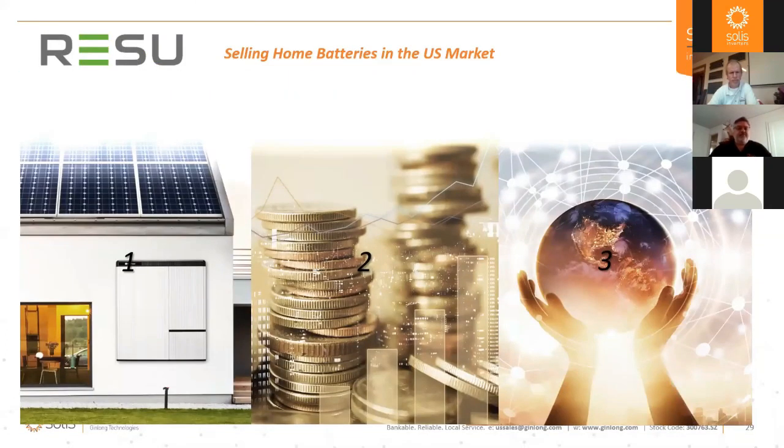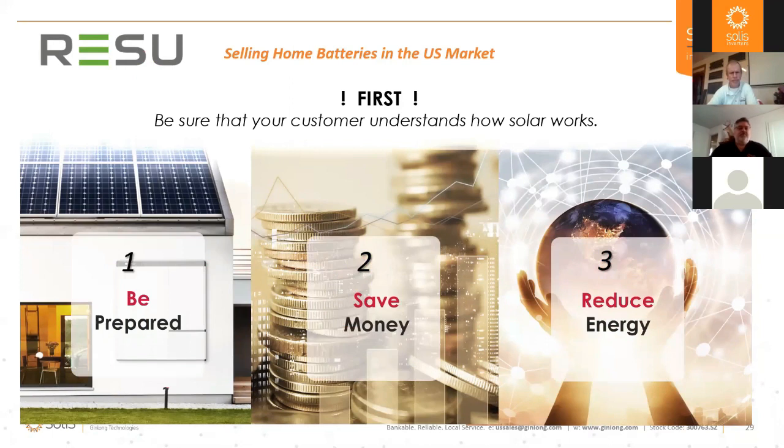So selling home batteries here in the US, we have learned that home batteries, first and foremost, will sell for backup applications. The main message is be prepared. And I feel this is almost like a public safety announcement. When you're asking a homeowner, what do you need that is essential? What do you need when the big one comes? What do you need to keep your family safe? Being prepared, you're going to be hard pressed to find any homeowner that's going to put economics over their values. And that has proven to be true. That is why home batteries are selling, such that people can withstand power outages and feel more grid resilient.